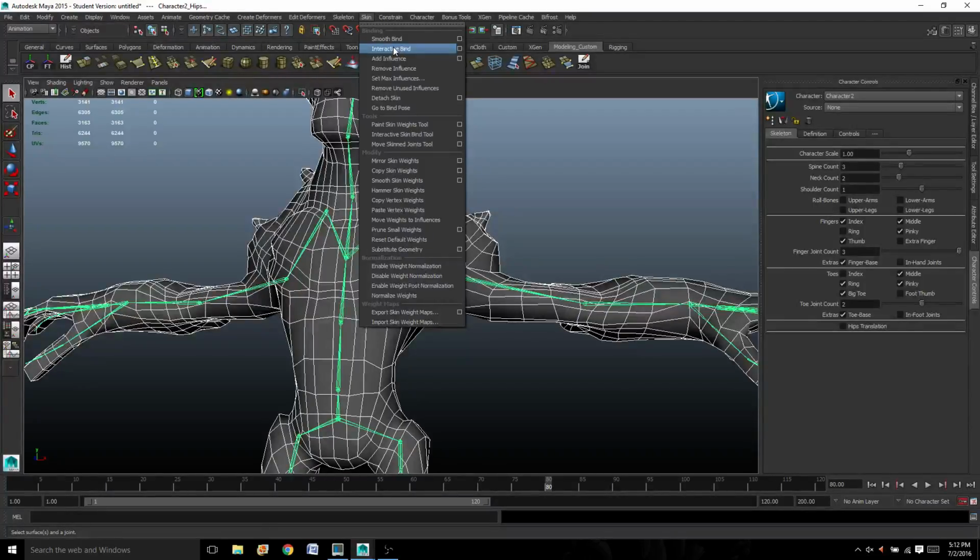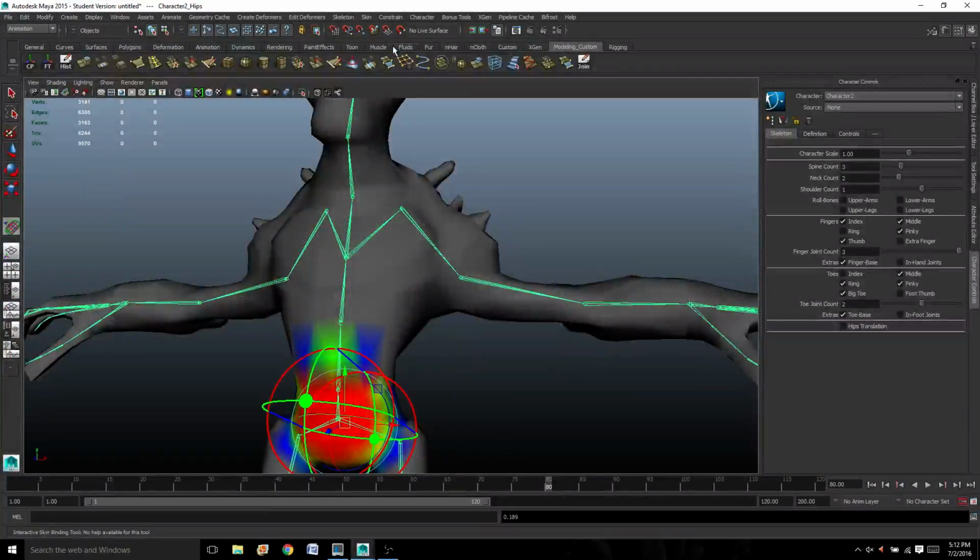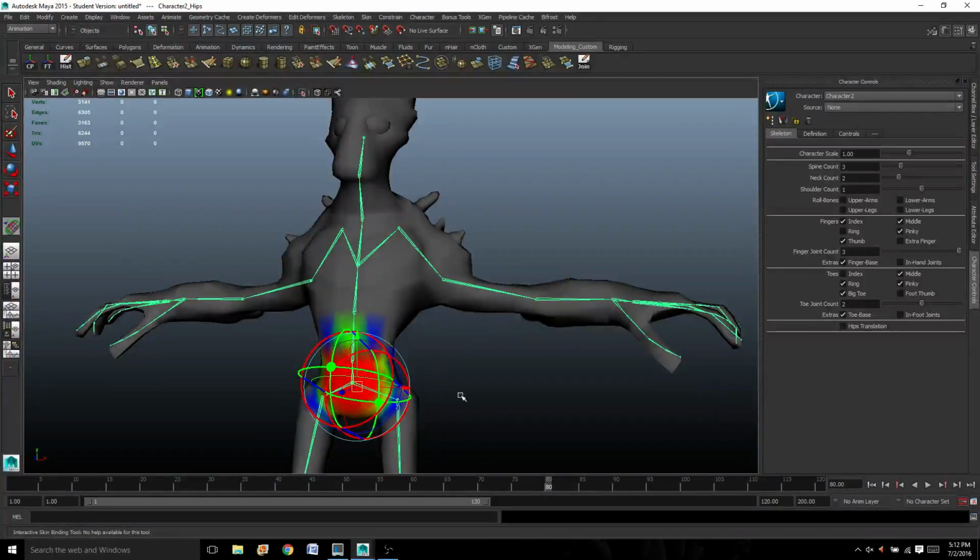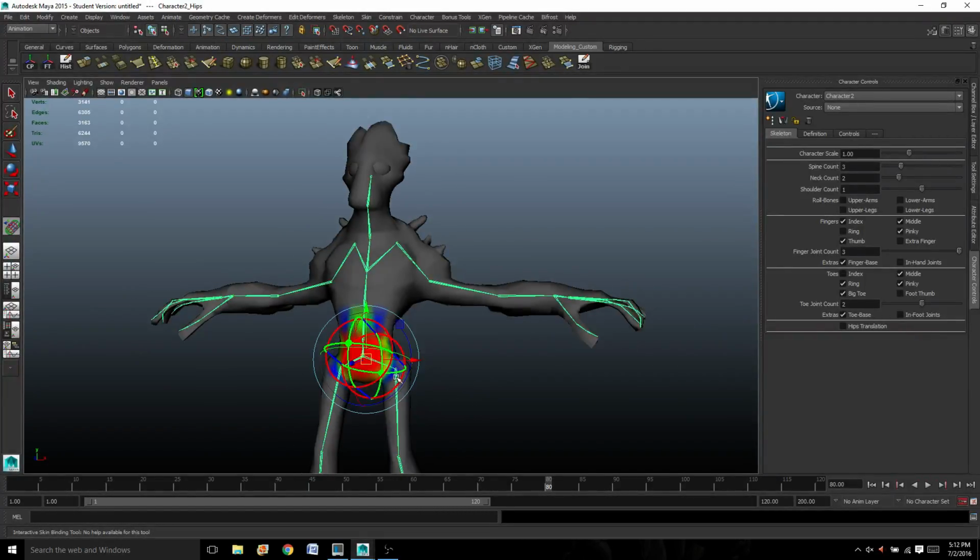So go ahead and activate interactive bind, and you'll get these little capsules here. Now we're pretty much out of time for today's lesson, but I'm going to give you an overview on where we're going with this. In the next lesson, we're going to use these little capsules to weight the geometry, and by weighting what I mean is we're going to assign influence. So we'll say how much each joint influences the rest of the geometry, and we'll go through the whole model and designate the influence.